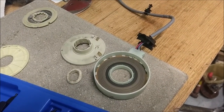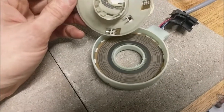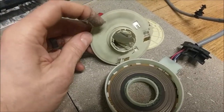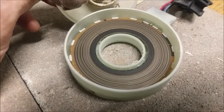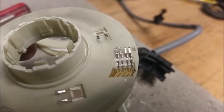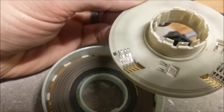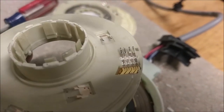Here's the bottom layer of the sensor — there are way more brushes and way more carbon tracks. If you look up here around the plastic, over time that carbon, dirt, and dust will get in there. You can see some surfaces are not consistent — some are just completely polished. If you look at the tips, something looks like it's built up on a couple of them. I would expect that this caused exactly what it was doing: giving an inconsistent signal, causing my steering wheel to kick back and forth and make noise.